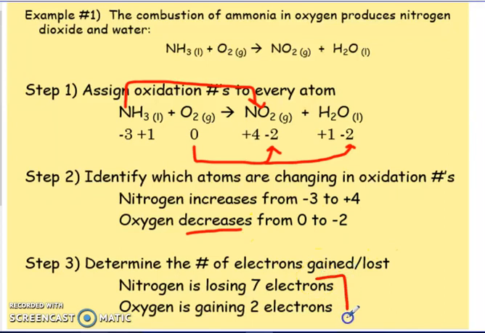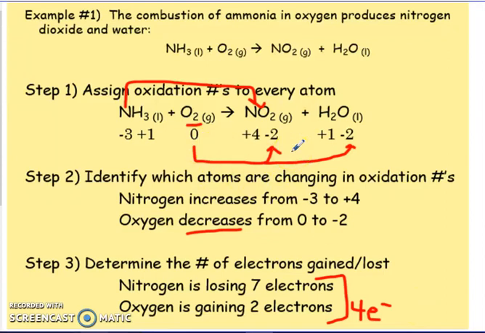So what we need here is we now need to make these values the same. Okay, but one thing to keep in mind is how many you have of these elements. So for example, oxygen, there are 2 of them doing this. So technically, we really have oxygen gaining a total of 4. So you always start off by assigning it per element.